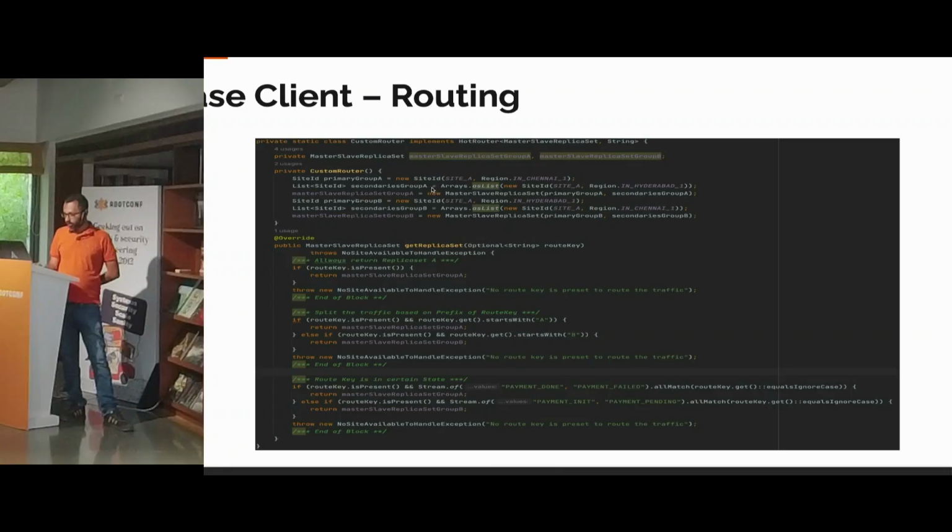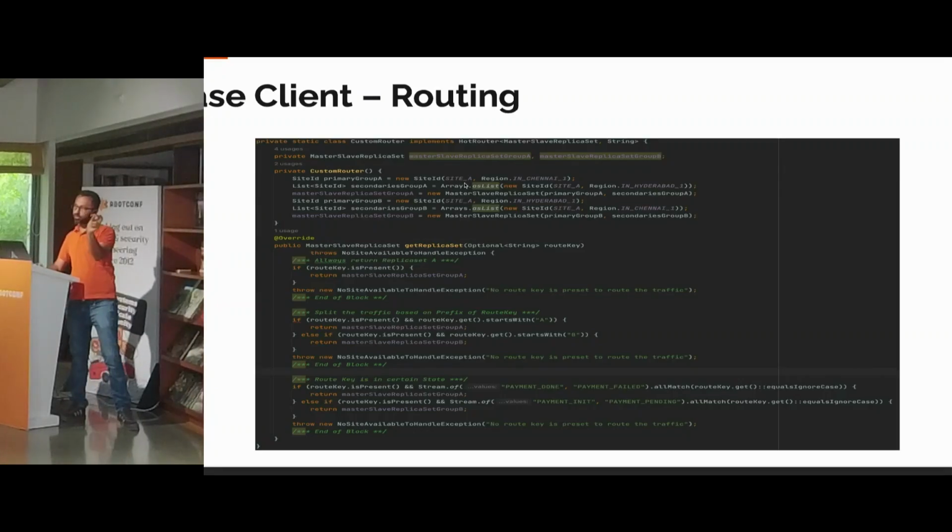There are 2 replica sets: master slave replica set group A and master slave replica set group B. In group A, there are 2 sites or 2 clusters, with primary being site A in Chennai DC, secondary being site A in Hyderabad DC. So group A means that Chennai is the primary, Hyderabad is the secondary. So you have 2 clusters, one in Chennai, one in Hyderabad.